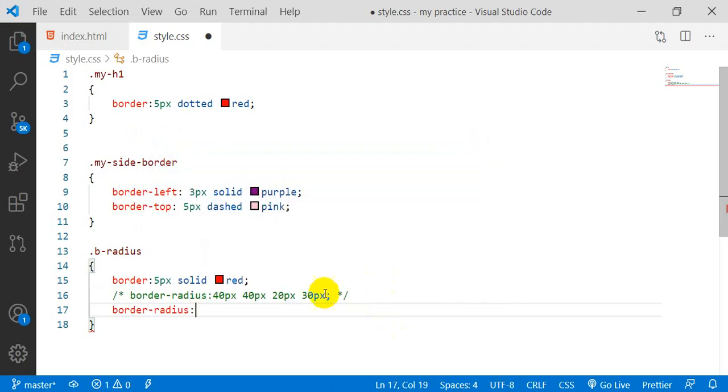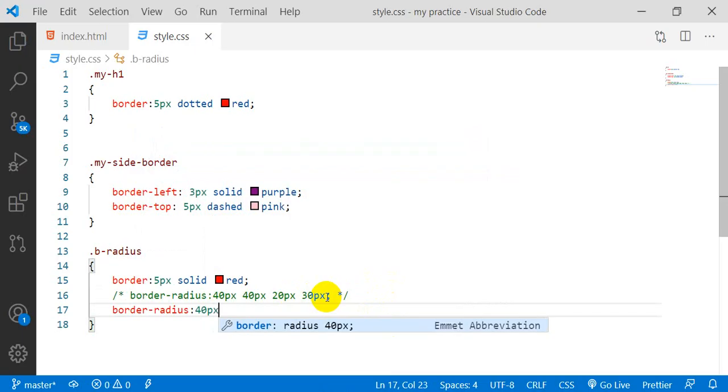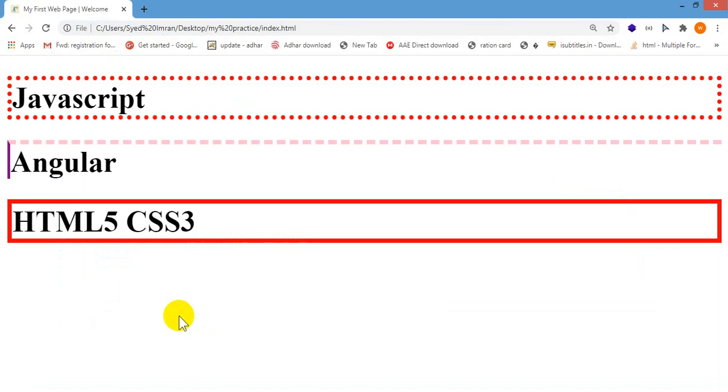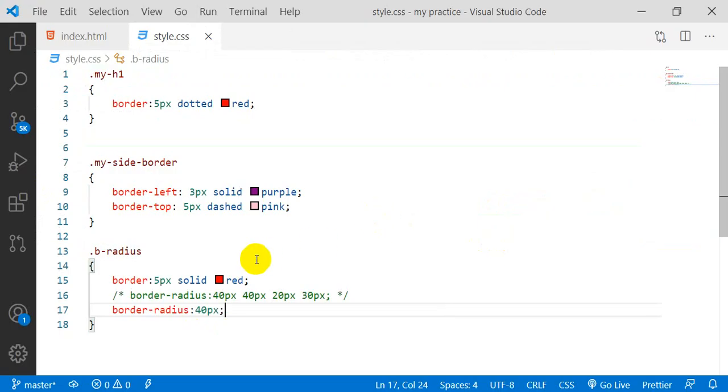Instead of passing four values, if you want the same radius for all the four sides, we go for only one value guys. Whenever we pass only one value to the border radius, the 40px is going to be applicable to all four sides. See, it's applicable to all four sides. If you want different values for different corners, you should go with four values.